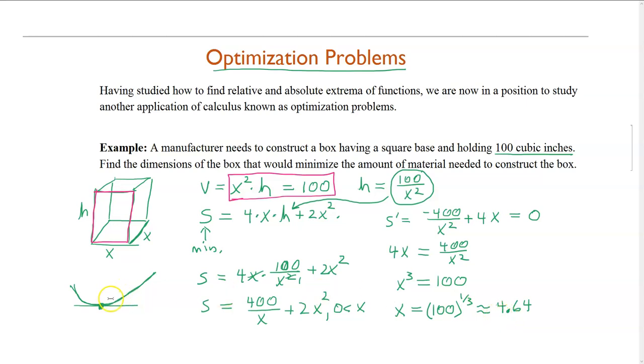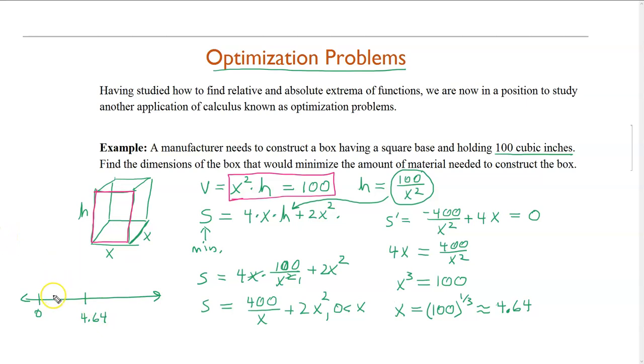Now you're not going to have to do that for every problem. I just mentioned it this one time. For all of these problems that we do, once we set our derivative equal to 0 and solve for our variable, that will be our solution. But technically we should check that this is a minimum. And notice that if we put 0 here and our location where our derivative was equal to 0 is 4.64, put that right here.